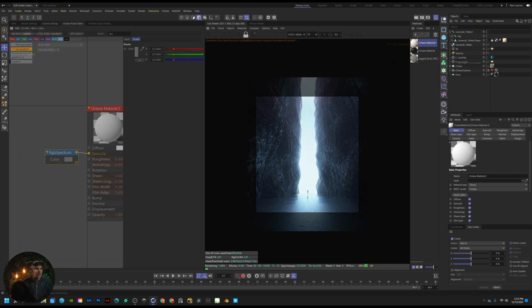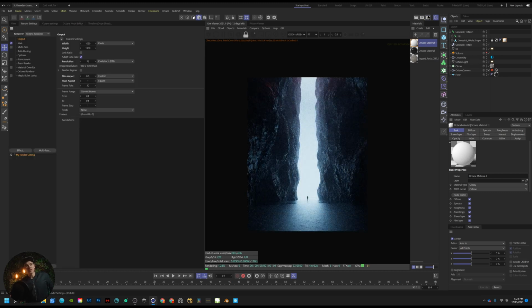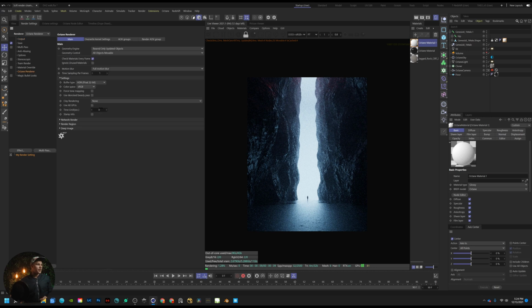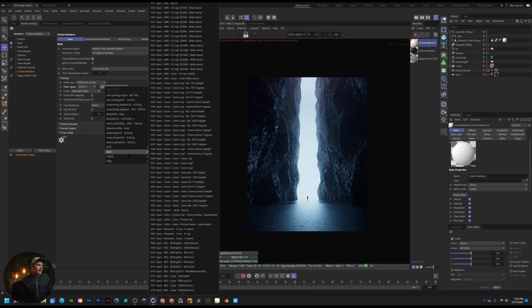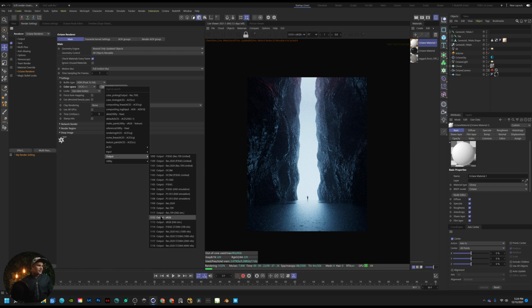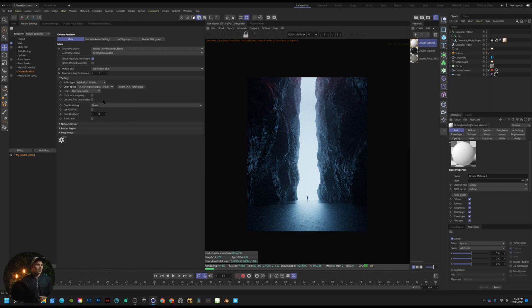So now it's time to get ready to export this for final render. Remember, if you're in ACES like me, then go to OCIO. If you want to output into sRGB, like you're just wanting to post it, maybe do a little bit of processing in Photoshop, then you'll want to select OCIO color space, output ACES, or output sRGB. If you're wanting to composite, then do not do this. But essentially what this is going to allow us to do is when we click render, it's going to render out exactly like that.